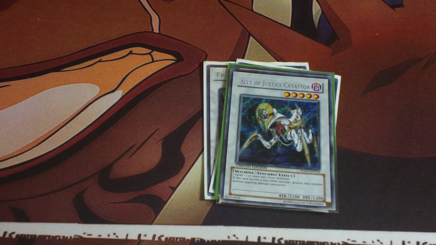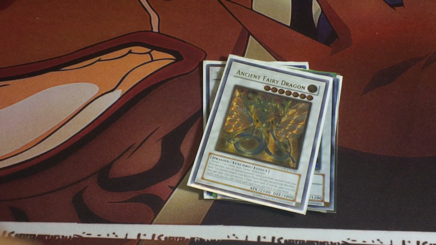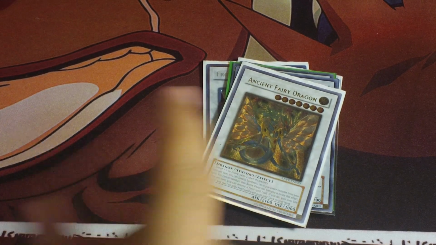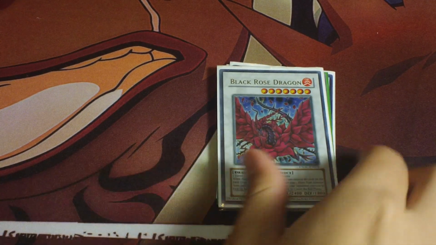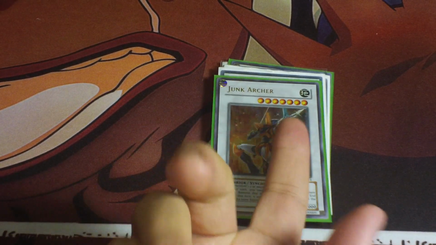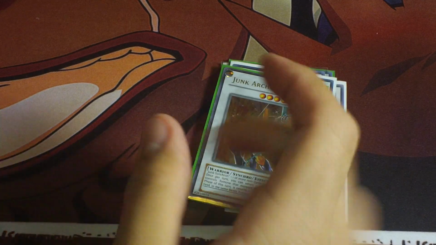Next is Catastor, of course, you need him. Ancient Fairy Dragon, in case you play Gravekeepers or any deck that runs field spells, and plus at the same time he gets your life points back. Black Rose, play another one if you want to. Junk Archer, I advise you to play another one of these. Really good, it gets rid of a lot of crap.